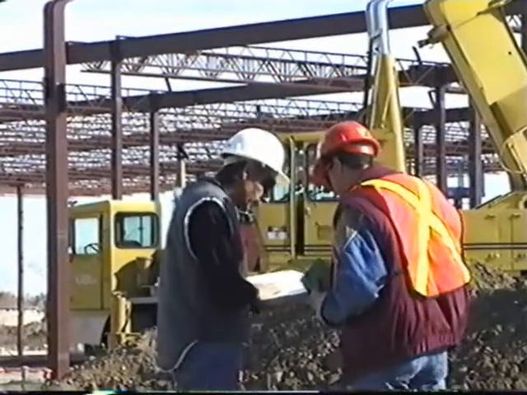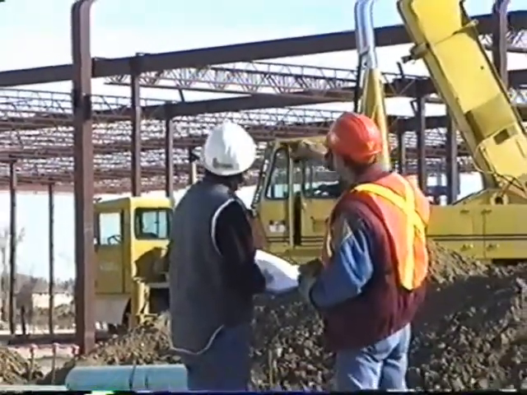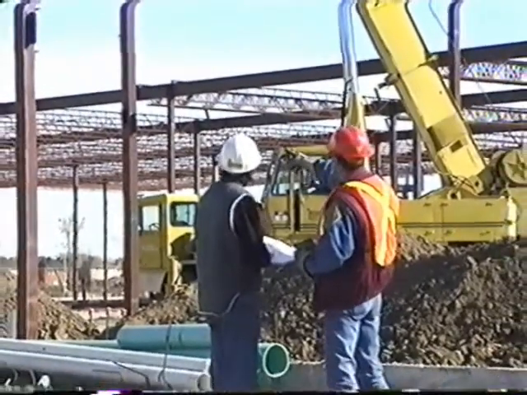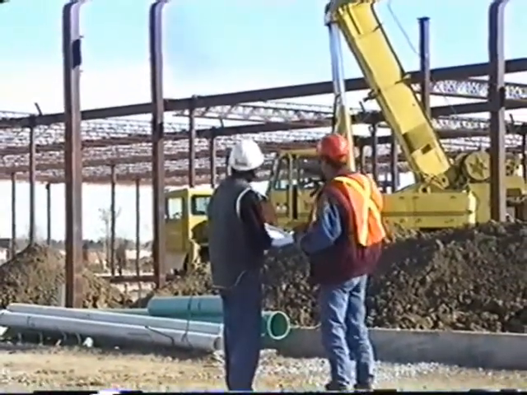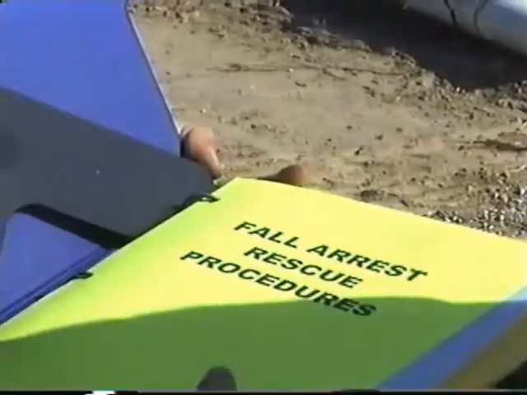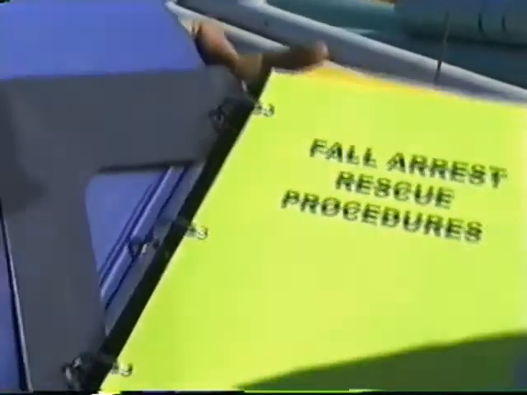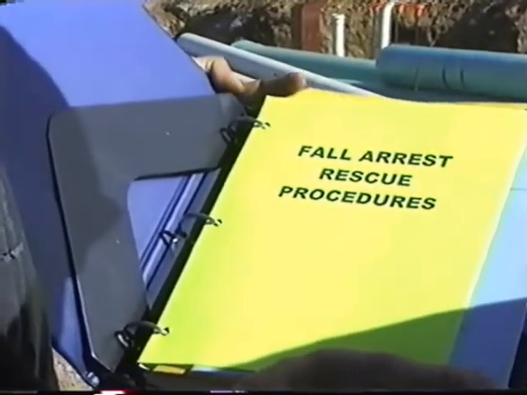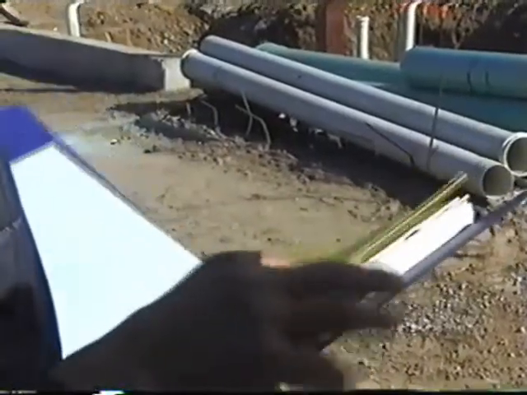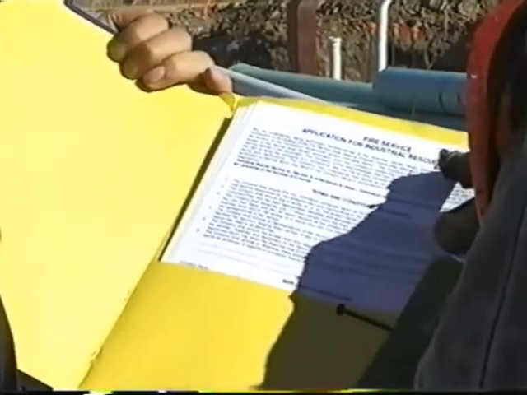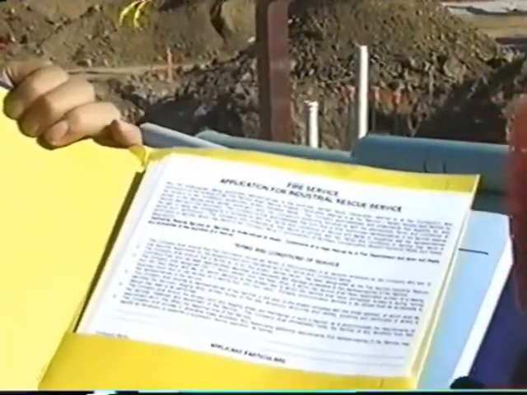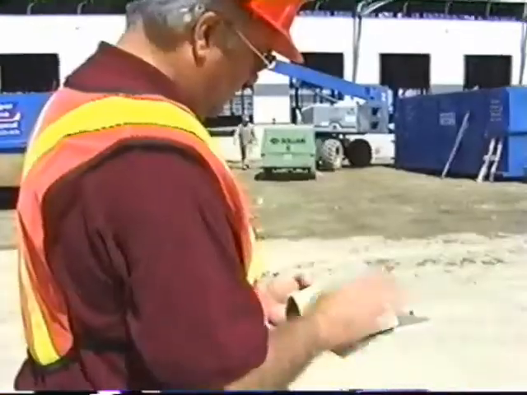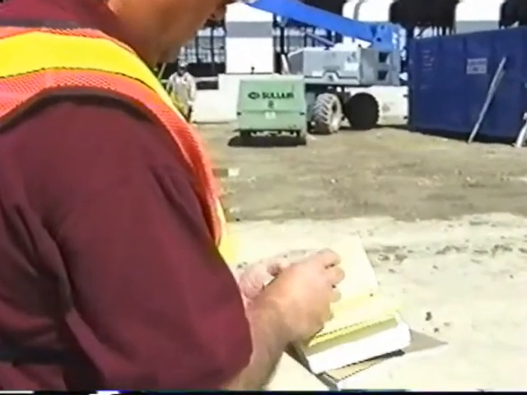Before anyone uses fall arrest systems or safety nets, employers are required to develop written procedures for rescuing a worker in case of a fall arrest. Plans for the rescue of workers who have fallen can vary, from simply pulling them back up onto a safe location, to using a ladder or elevating work platform to get access to them, or in some cases, involving specially trained rescue professionals. Whatever resources are needed, they should be identified, and the procedure should be communicated to everyone in the crew. For more information on fall protection planning, refer to your employer's health and safety policy and the construction regulation.